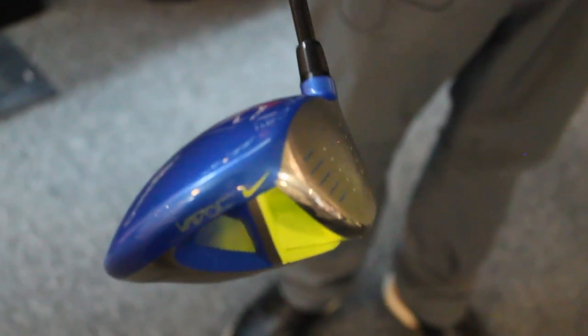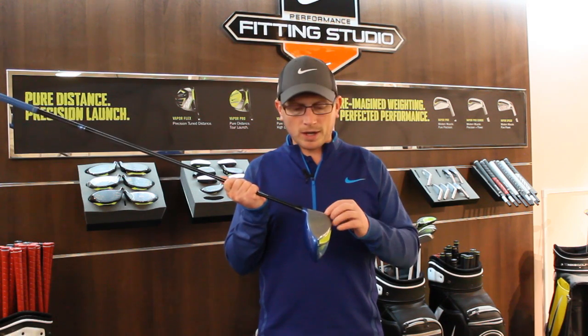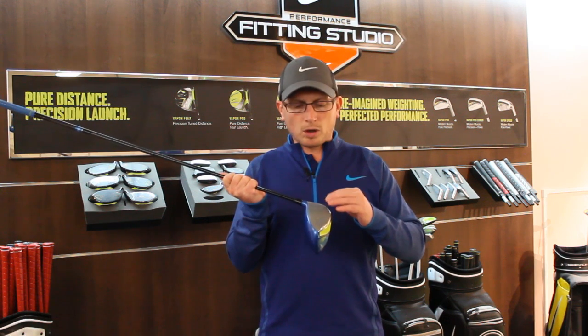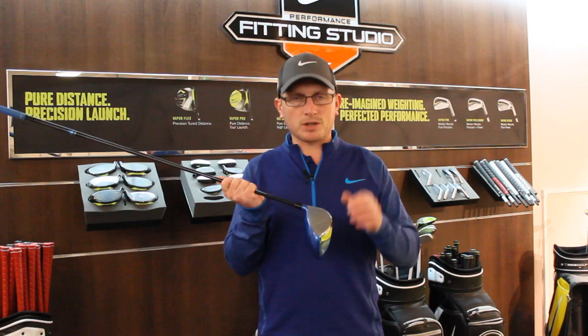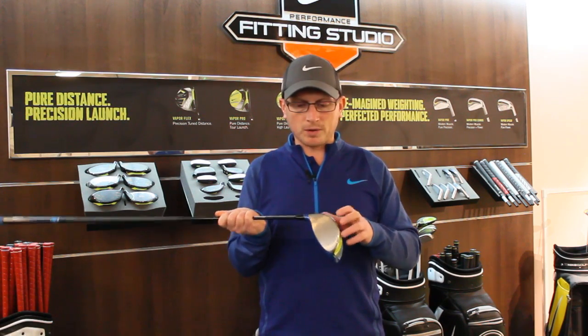And onto the face, we have the Hyperflight technology, and what they've done is they've taken a lot of the weighting out of the perimeter, okay, material out of the perimeter. And what that's made the club have is fast ball speed across the face, okay, and that's really helping the ball speed, supported by the compression channel there.